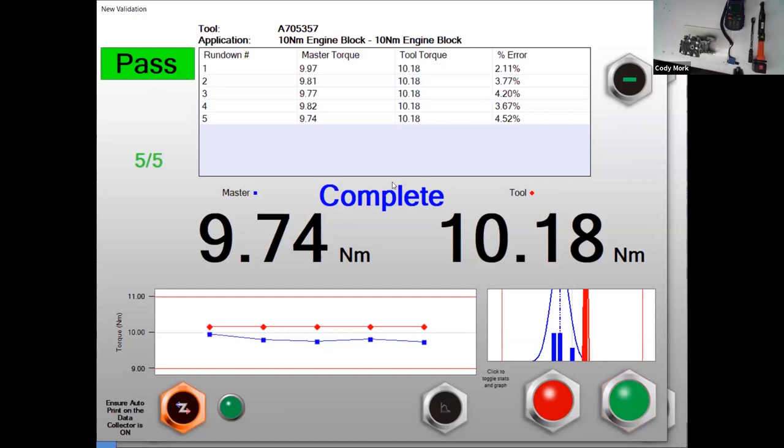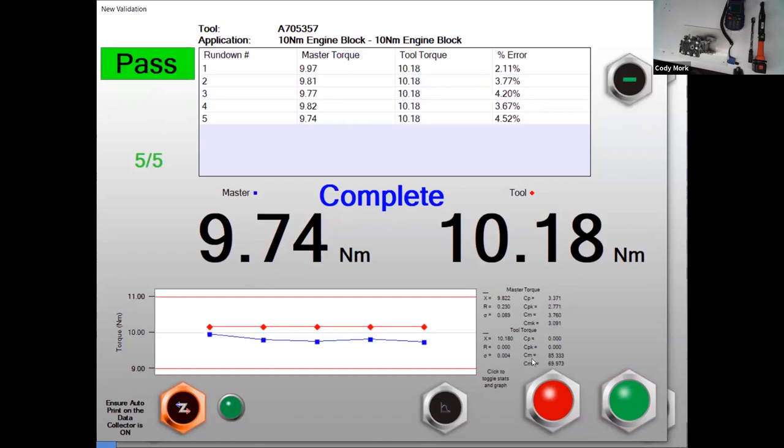Now you can compare both of these, and you can notice on the screen I have a pass criteria because I was inside of my specification limits of 9 to 11 Newton meters, and both the tool and master fell within that criteria. Also, you can see our percent differences here, so you can go back through and look at all that. You can also view all your SPC data here. So if you were passing or failing based on a specific Cp or Cpk, you could track and record that here as well. To move on, all I have to do is click OK, and these results will record to my database.